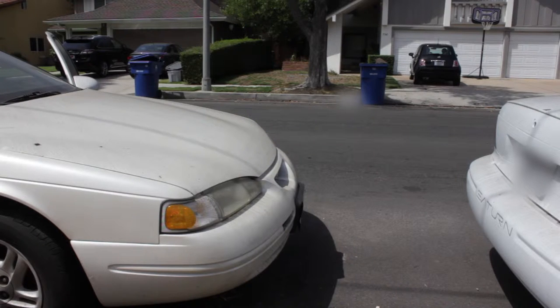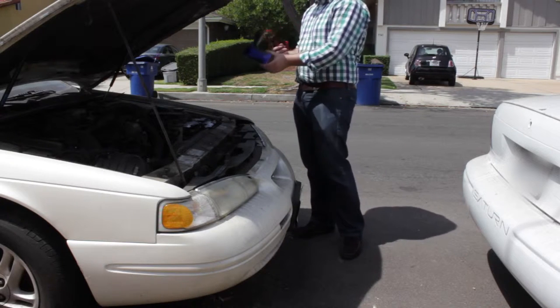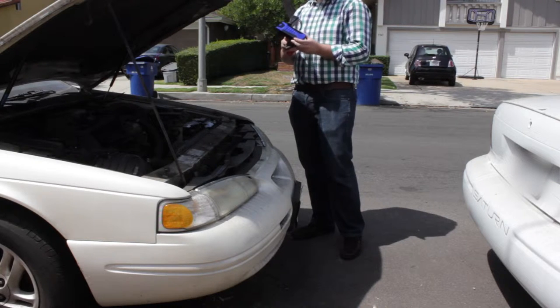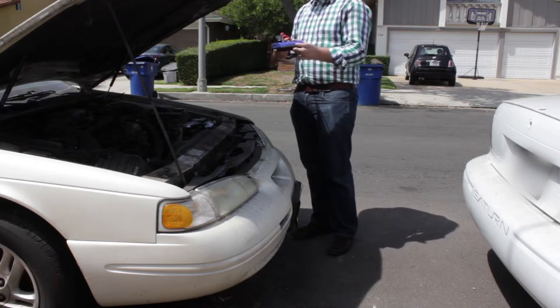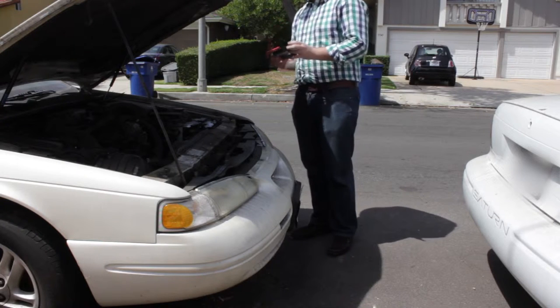All right, nothing's coming on. This is control. Okay. All right, here we are with the Scorpion. We are going to jump this car as you saw in the previous test, or I should say control. It didn't start without jumping the battery. And now we're gonna go ahead and do it by jumping the battery, and you'll see it now it'll start.